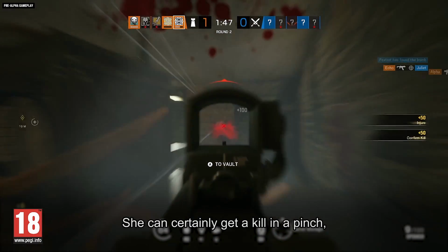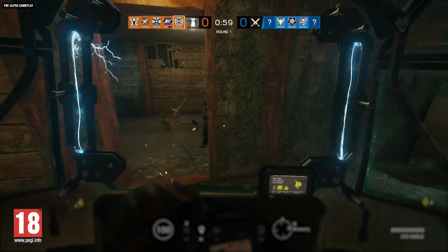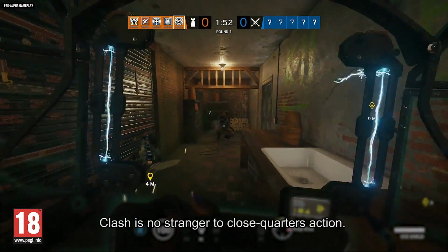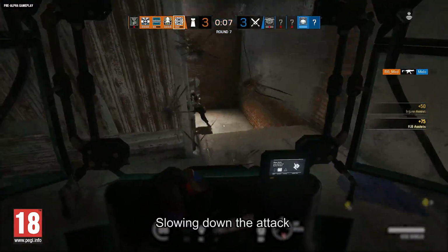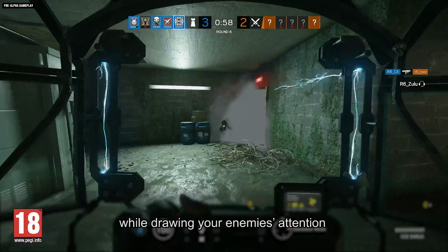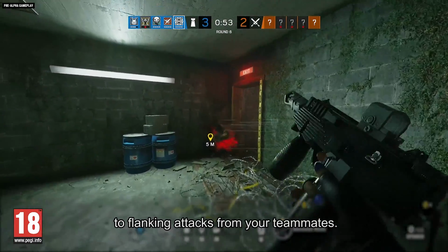She can certainly get a kill in a pinch, but her main focus is crowd control. As a former riot officer with the British MPS, Clash is no stranger to close quarters action. Slowing down the attack makes the clock work in your favor, while drawing your enemy's attention has the added benefit of making them more susceptible to flanking attacks from your teammates.